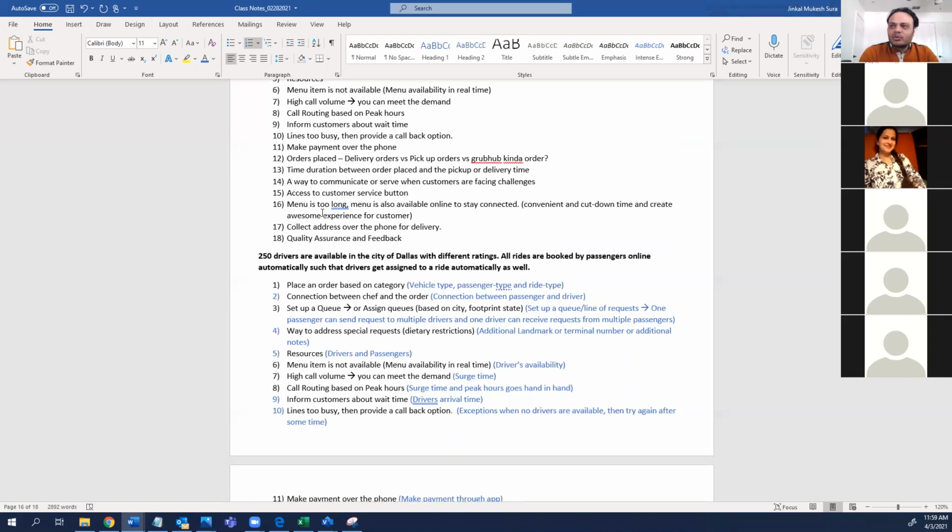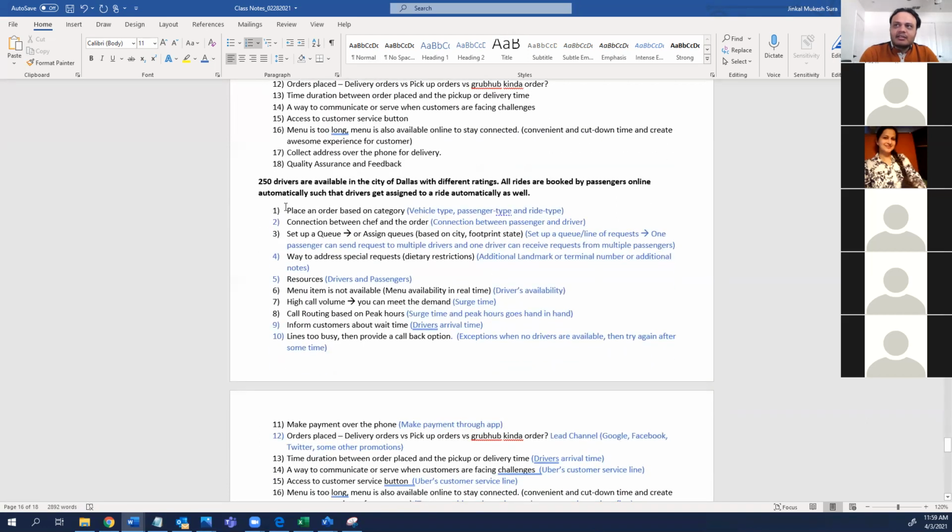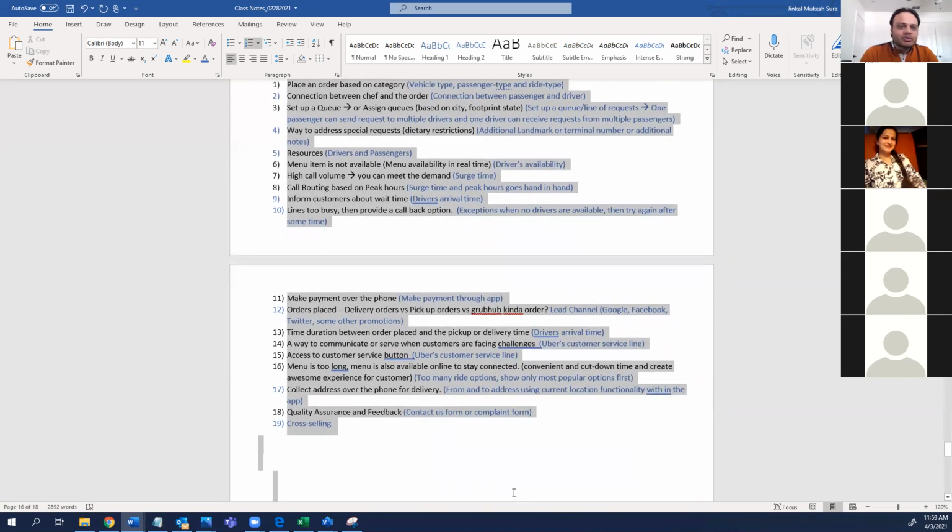The best way to understand any product is to become a customer of your own. So what we did here, as a customer, what are you expecting? Businesses are filling those needs for you. It's not the other way around, that businesses are coming up with a process and customers are using it. It's the other way around. Customers need a process and businesses are filling in that process. Customer has a need, businesses are filling in that need, right?